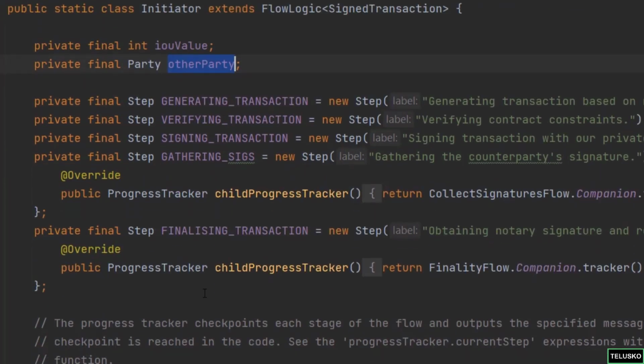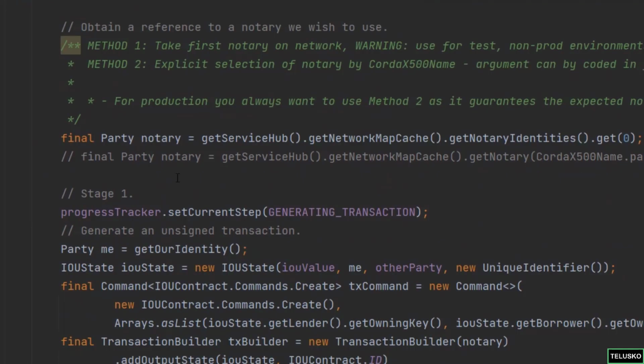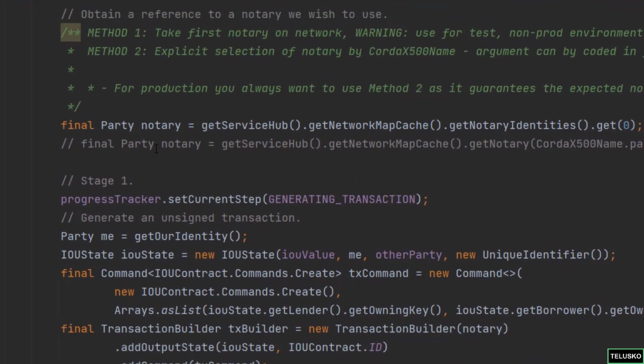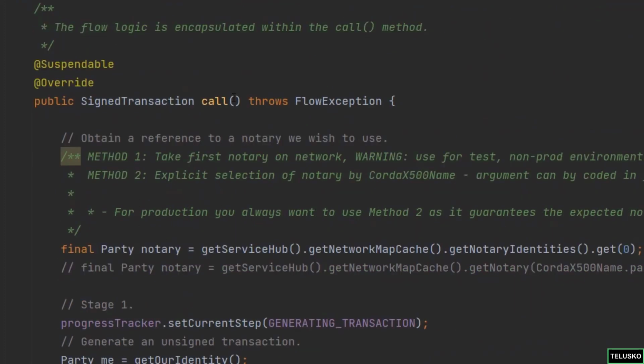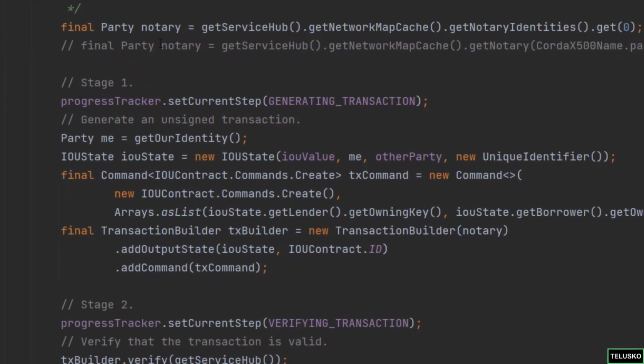And then we have certain steps here. Now the progress tracker here is actually used to maintain the progress, what is happening. Now this will be helpful when you know that this process will take some time and you want to serialize it and all those stuff. Okay, so we got the constructor. Simple thing to understand. Important is here. Now whenever you want to do all these things, it will do a call, and on this call, first it needs to get the notary. Now these things are important when you go for the next video. In the next video we'll write this code, right? So it is important to understand that here, so that when I write the code, it will make much more sense.